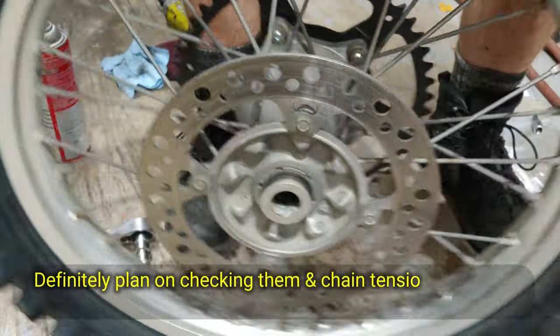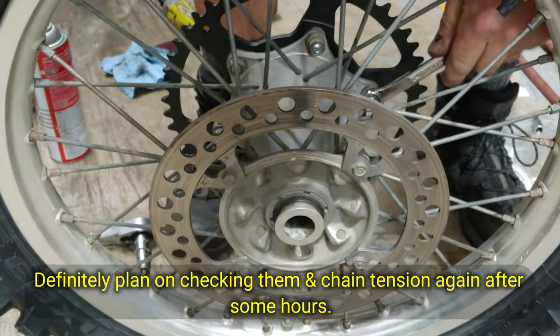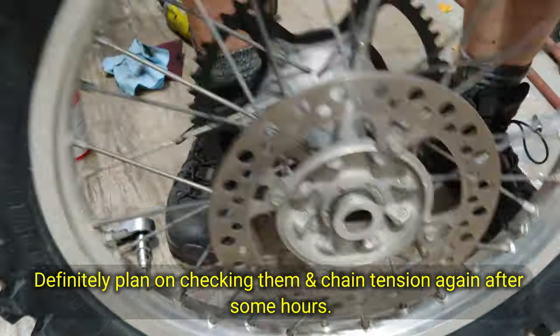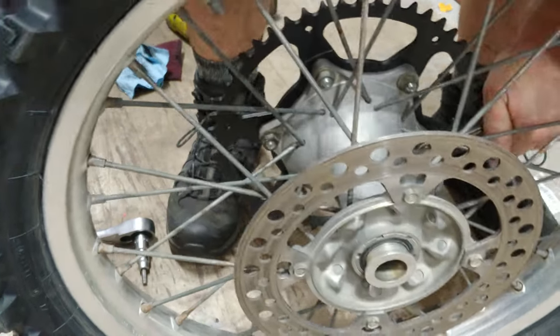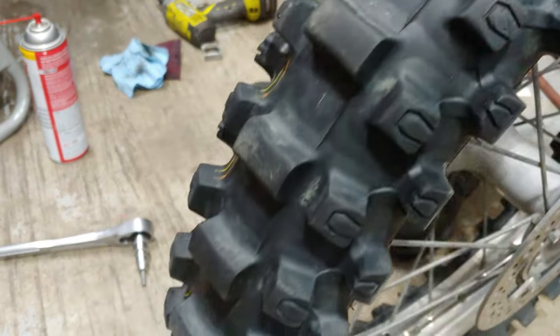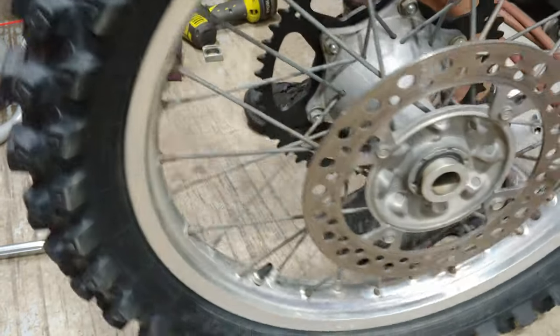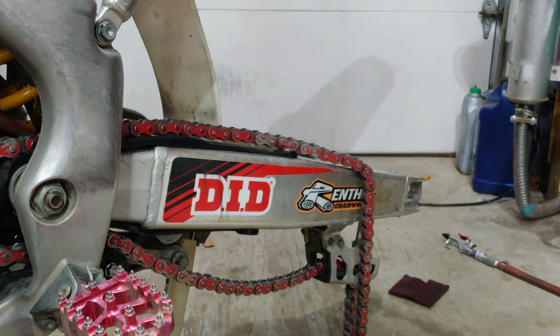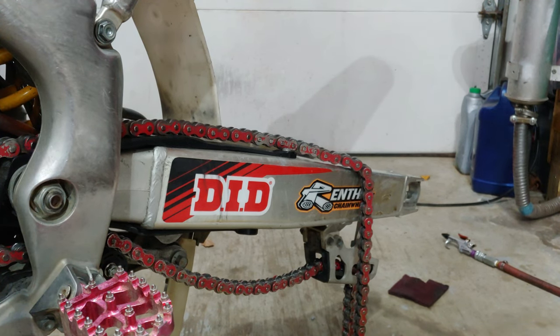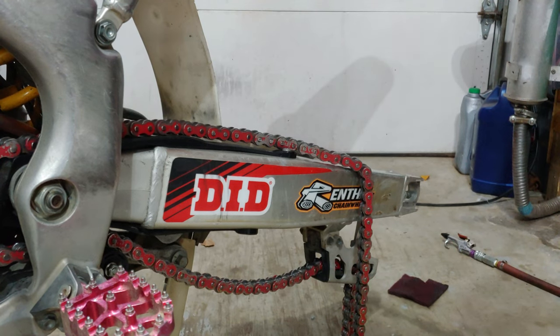I don't know if these bolts are gonna stretch or what. Feels good. Okay, so at this point, we're gonna go ahead and put our rim back on.